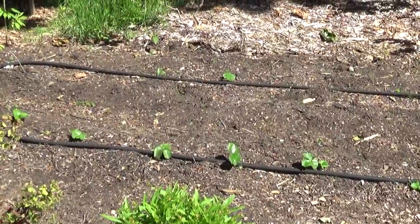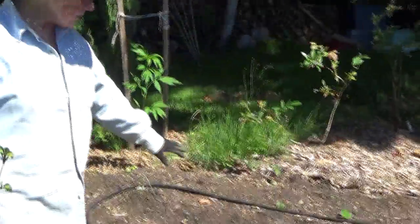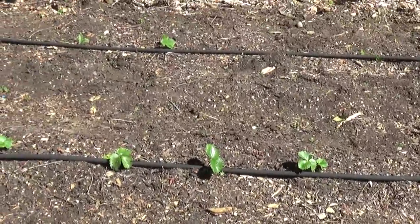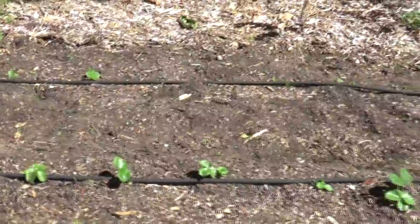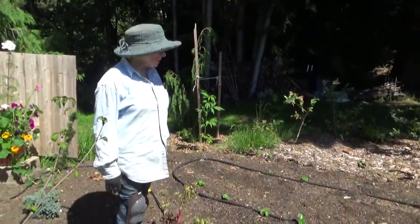So these little strawberries here are still struggling a bit, but there's 2 rows of strawberries, and they will spread out and get thicker. They've just been kind of slow to start this year. The soil, like I say, I've been enriching that with compost and manure and using special natural fertilizers on them, but they still struggle.